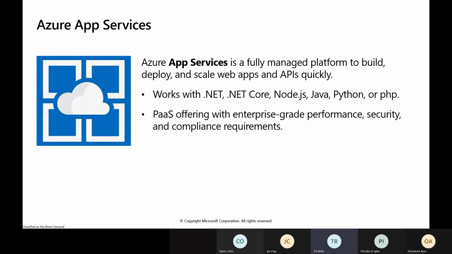API apps is a type of app service for you to be able to run. There are also what we call web jobs, which allow you to run a program like a .exe program, a Java program, or even scripts or PowerShell apps. That's what web jobs allow you to do. It's more like you can use it to schedule, just like the word job. You can schedule a task using a script, more like if this happened, run this script, or at this particular time of the day, run this script.